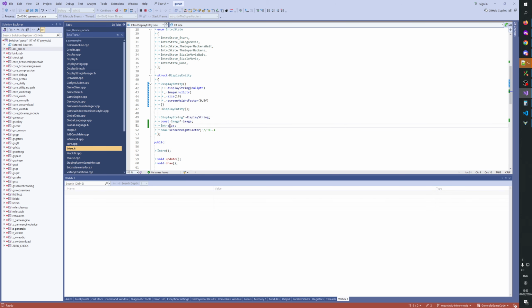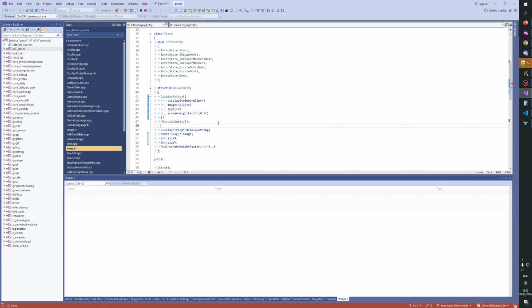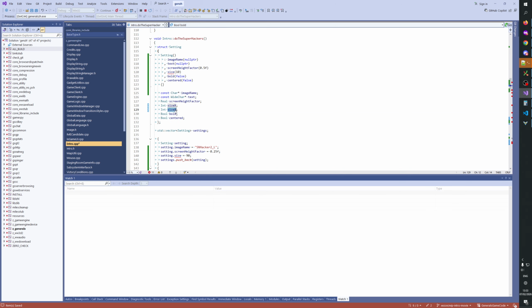Okay, then I think we need to say size X and size Y, and here as well, size X, size Y.